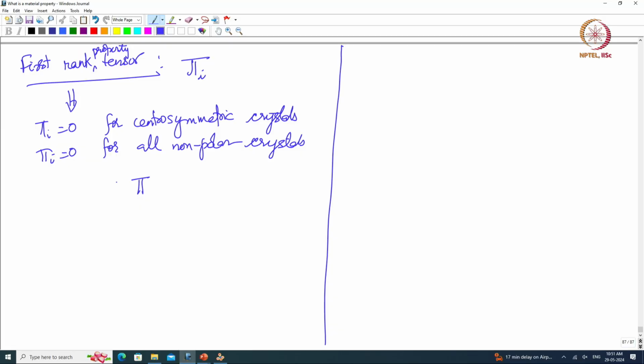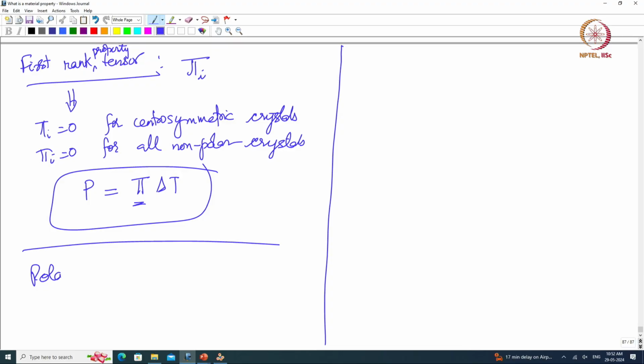So, pyroelectricity only exists in polar crystals, right. If you remember, if I change the temperature, I am generating some polarization. This is pyroelectricity, right. So, just by changing the temperature, I am generating polarization in the crystal. Now, if my crystal is non-polar, pi is equal to 0. Okay. So, only in polar crystals can I generate any charges by changing temperature, right. So, that is what symmetry imposes. If I have non-polar structures, I cannot have pyroelectricity.